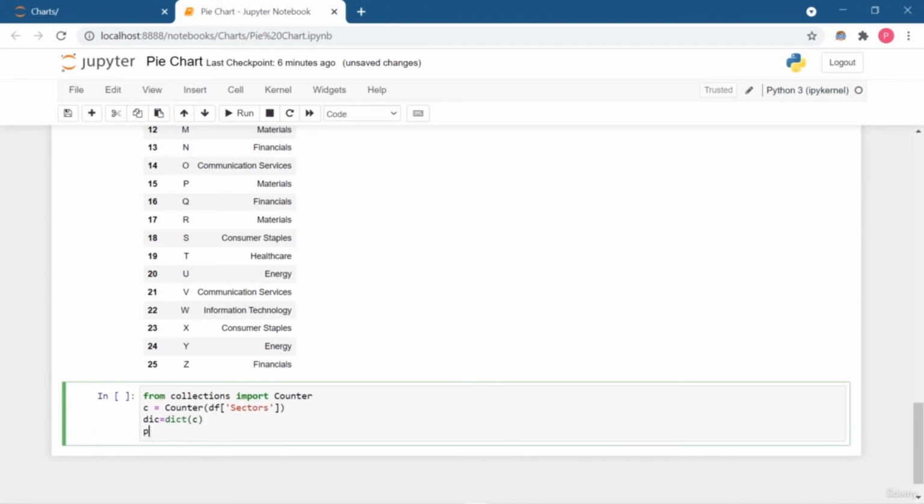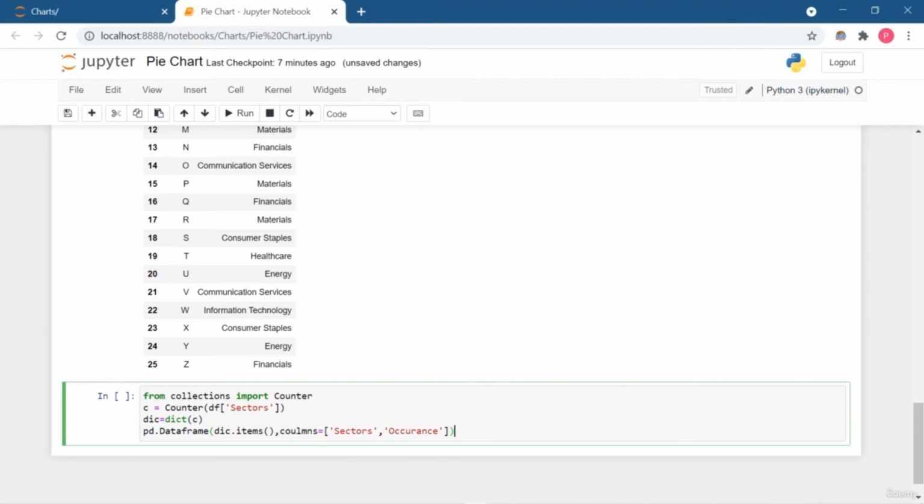Now you will get the counter object. You need to convert that counter object to a dictionary, and then I'm going to convert this dictionary into a data frame. Once we have the new data frame, we can easily create our pie chart to visualize our composition. Here, as a dictionary, we have key and value format.